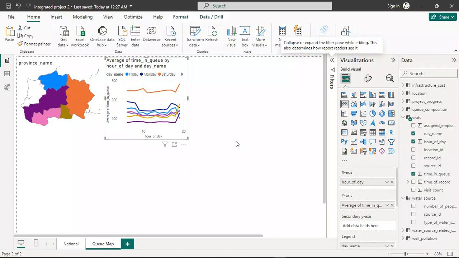Okay, I said that if we are comparing something over a time period, meaning either days, years, hours, or minutes, the best visualization to use for that is a line plot.